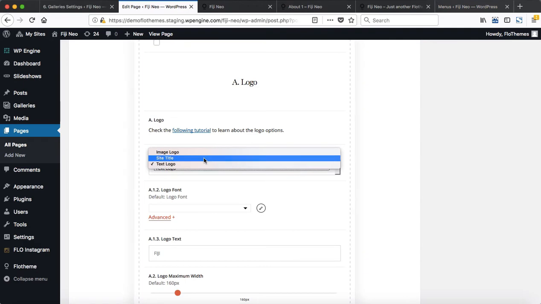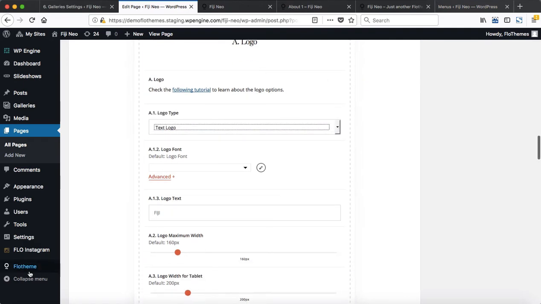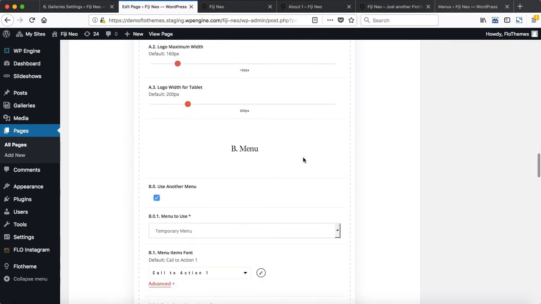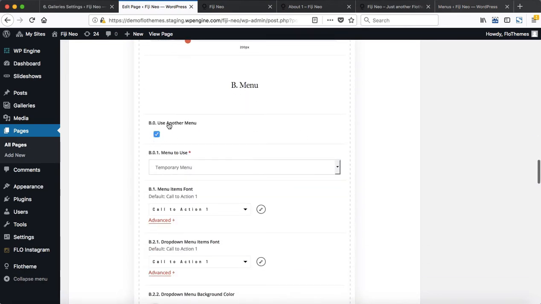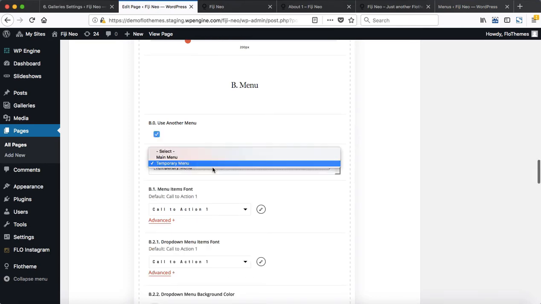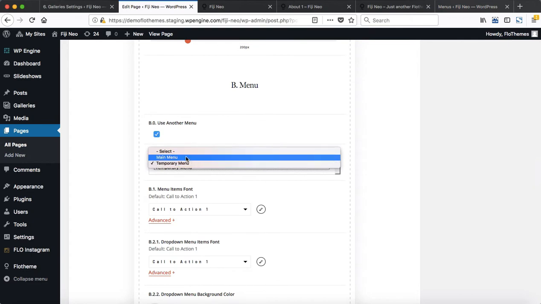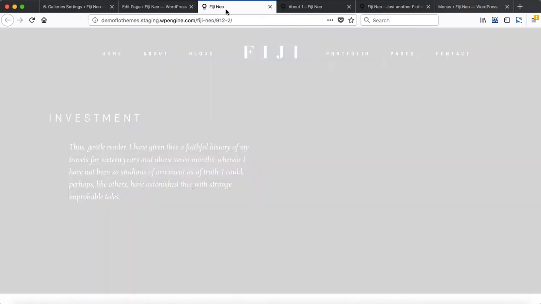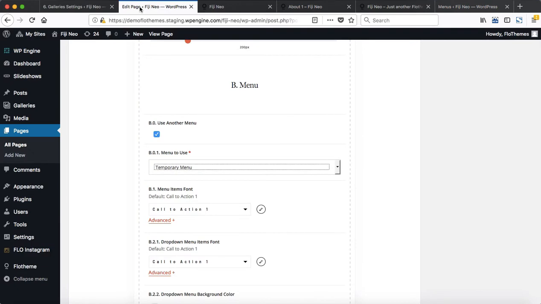This entire process is identical to the Flotheme header settings options, but what you need to focus on is this option over here that says use another menu. If this option is enabled, you have the ability to select either your main menu, which is what we have shown on the following page, or you can create a temporary menu.